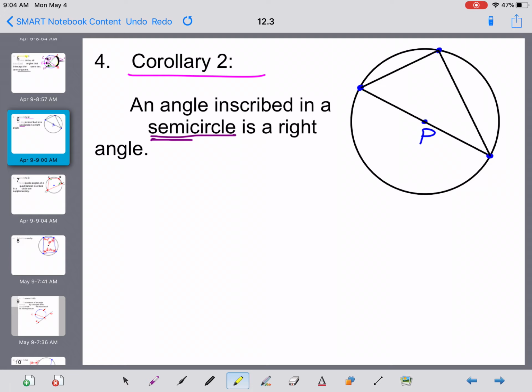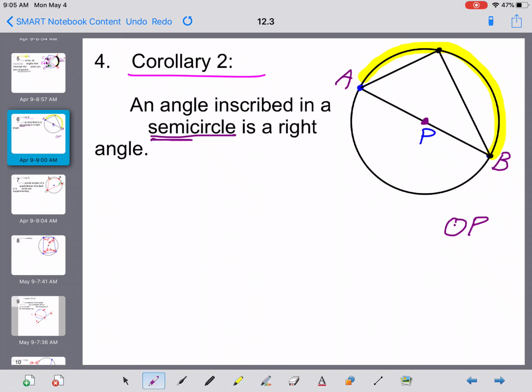Now if we go back to this diagram here, remember that we're allowed to assume that a point that appears to be at the center of the circle is the center of the circle. So we can call this figure here circle P, meaning that P is the center. That means that if I were to say this was point A and this was point B right here, that line segment AB, well, it's clearly a chord because its endpoints are on the circle itself, but because it's a chord that passes through the center of the circle, we now know that AB is a diameter, and diameters cut a circle into 2 equal arcs.